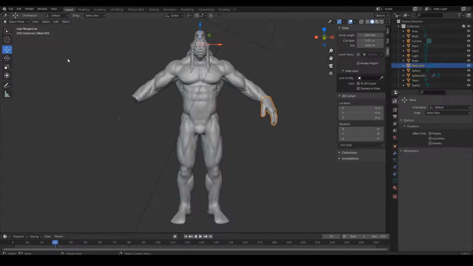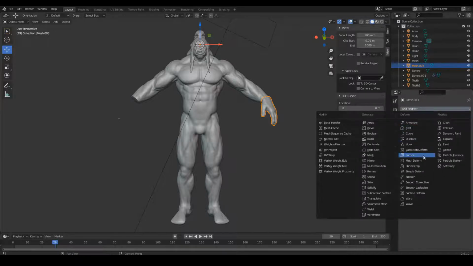And onto the object mode. We can go to our add modifier and let's add a mirror. Just make sure that before you add a mirror, the move tool is actually in the middle of the grid here. That way when you mirror it, it will mirror right in the middle, right here where it's supposed to be.